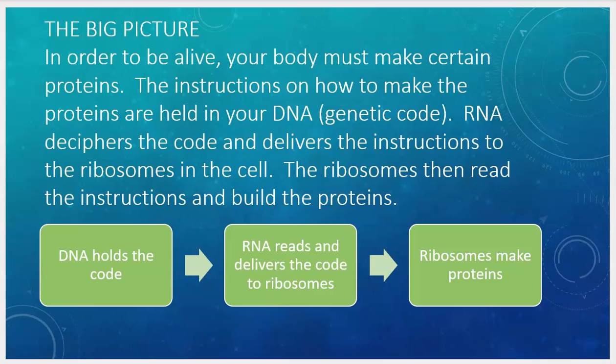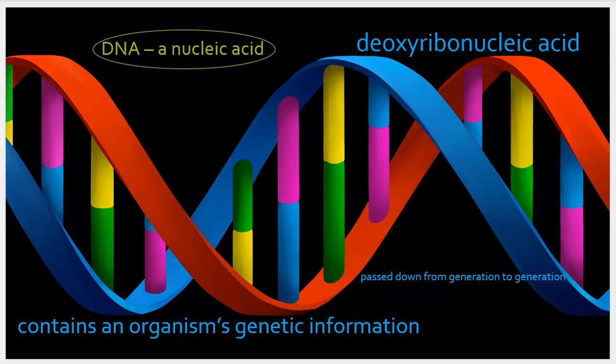All right, my darlings, so we have been talking about DNA for quite some time. Deoxyribonucleic acid looks like this. It is a structure that looks like a twisted ladder. It's located in the nucleus of our cells, and it contains our genetic code. And every copy of our DNA in every one of our cells is exactly the same.